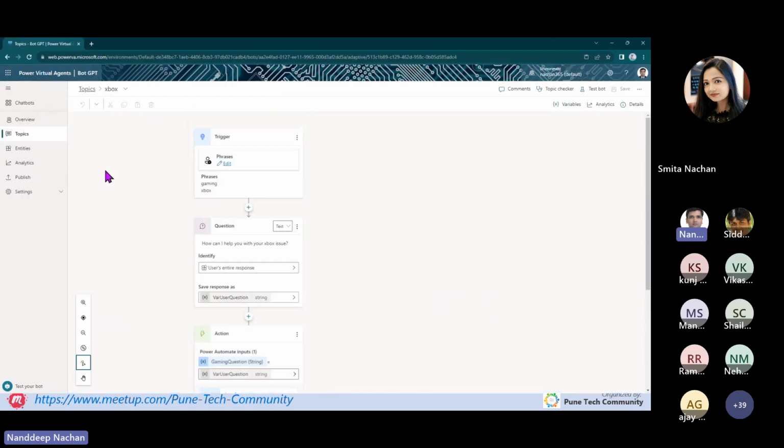If you're not familiar with the Power Virtual Agent, those are nothing but bots. Once you are in the Power Virtual Agent, everything works on topics. Topics mean the intention of the user with which he or she is coming to the bot, and then it is going to answer based on the intention. So these are two kind of contradictory things, for example, topics and the OpenAI that we are talking about.